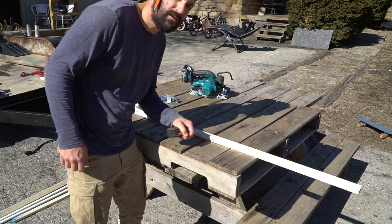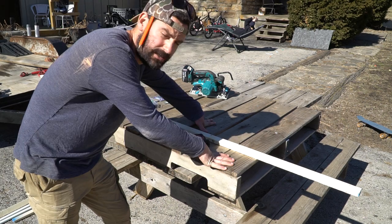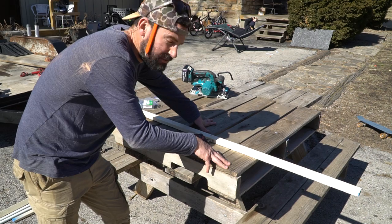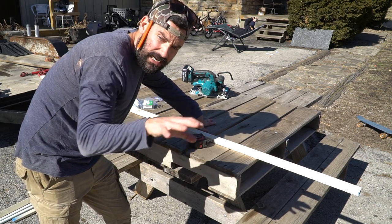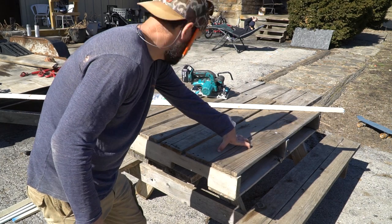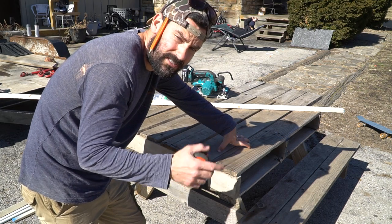You could use two by twos and just screw them all together, but I'm using small wood so I've got to have these angles. I have greenhouse plastic in the backyard — I'll grab that once the structure is together, and then we will staple that greenhouse plastic on to finish it all up. Every single pallet — we have a bunch of random pallets on the property — and one of the goals is to make sure we're using the same size pallets, since pallets can range in different sizes.